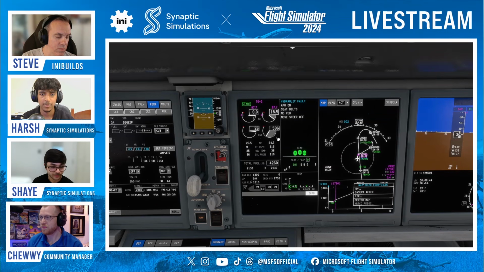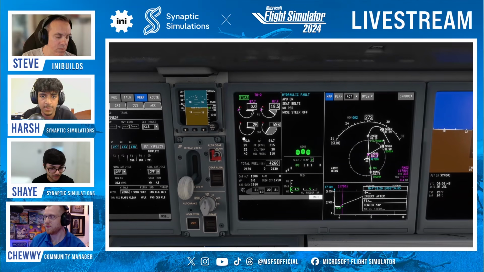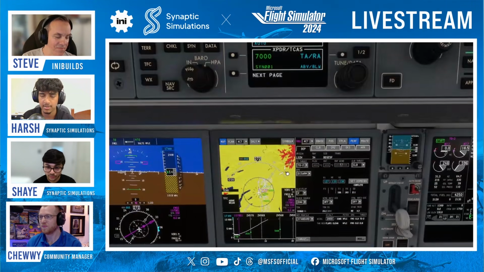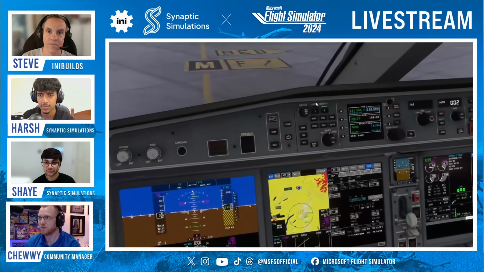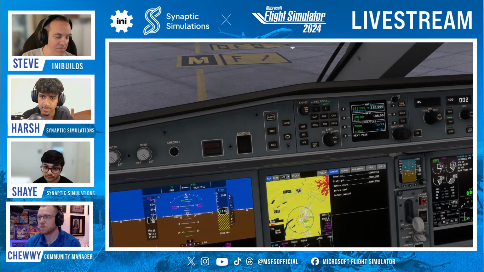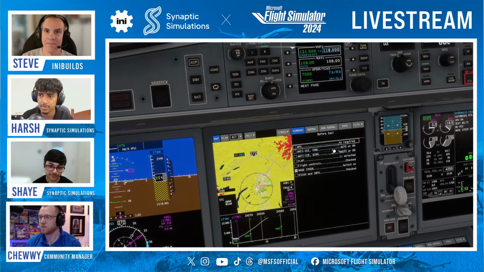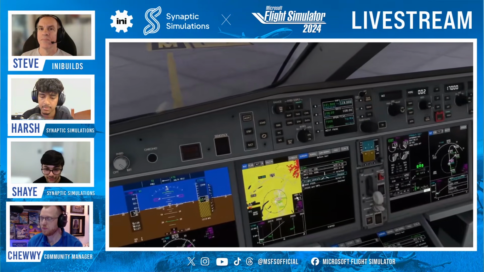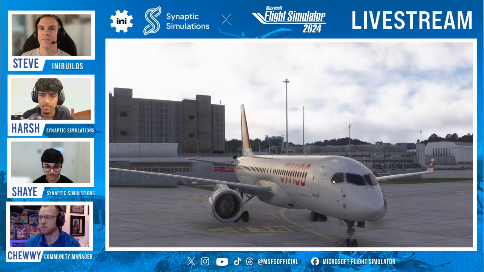Amazing. Ramping up to 25%, 26% N2, and there we go. Our EGT is rising. Fuel is being introduced. In the meantime, I could set auto brake RTO. Let's do our before taxi checklist. So back on the checklist. For taxi, APU. You can see the summary page will highlight just the ones that are relevant to your current phase of flight. But because we're on the ground, it'll show us before taxi and all of that. As soon as we take off, it'll start showing us the next ones.